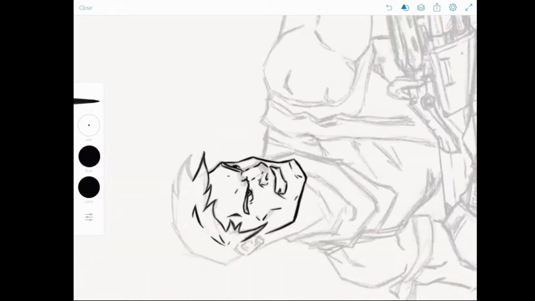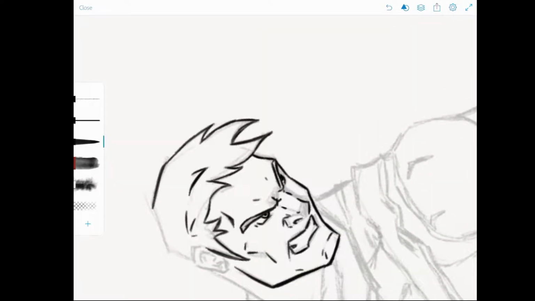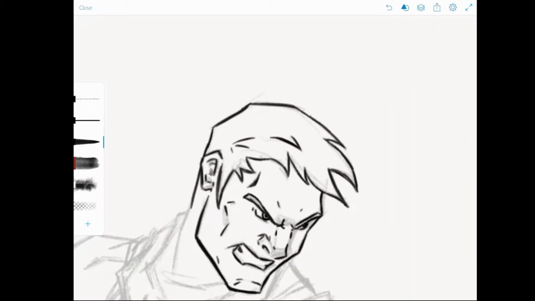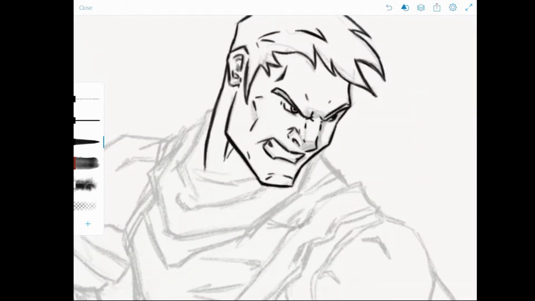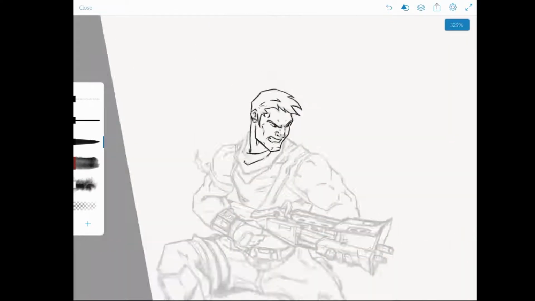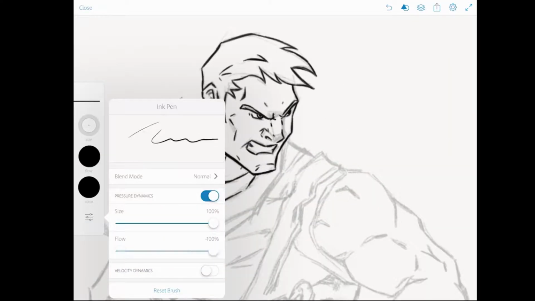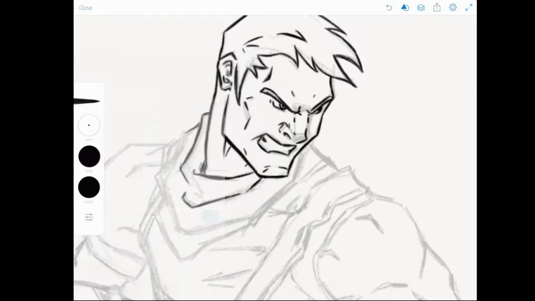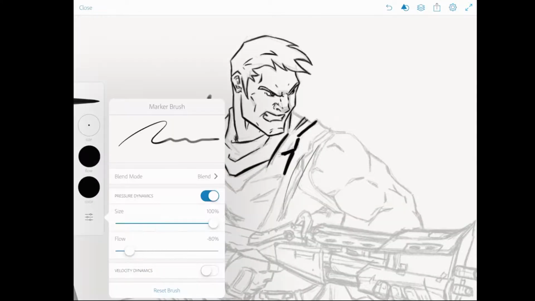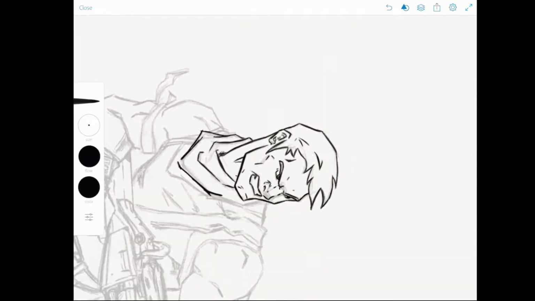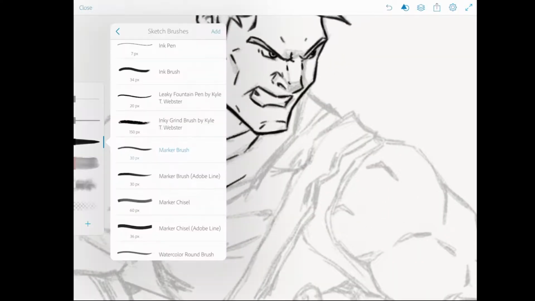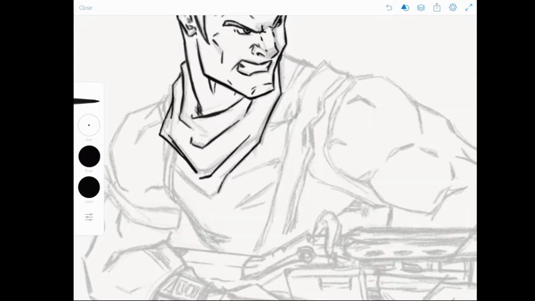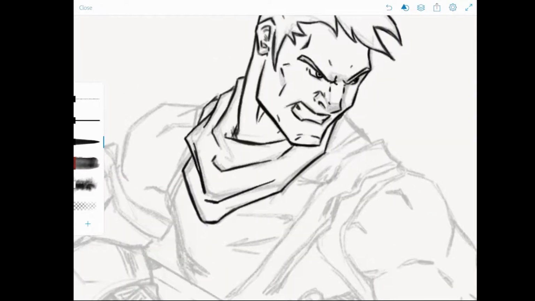Because I was so used to using real pencils and real pens and all that, when I went into digital, I didn't really know what to do. It just felt like nothing was coming out right. Eventually I found some brushes that I like, and I tweaked them a little bit to get them how I want them. Different people use different things, so just go ahead and play with it. I recommend switching it up every now and then, just to try things out.